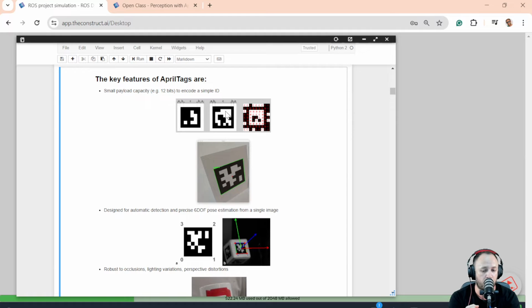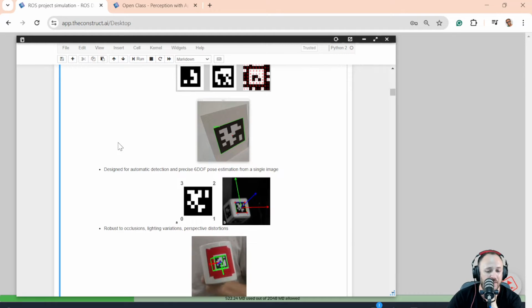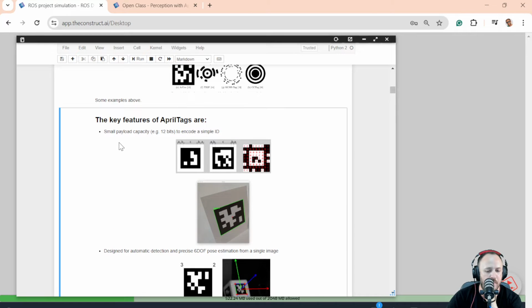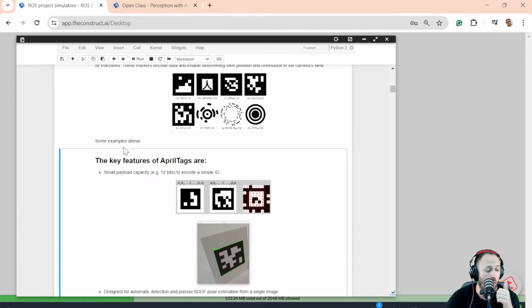It is robust, and it is very easy for cameras to detect them. So they have many advantages, and that is why they are very well known and well established in the world of robotics, among other things.